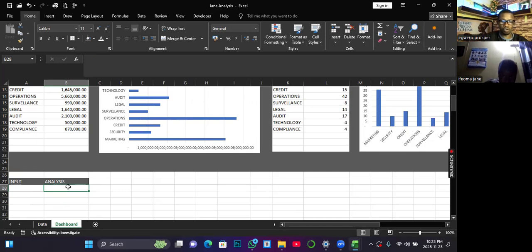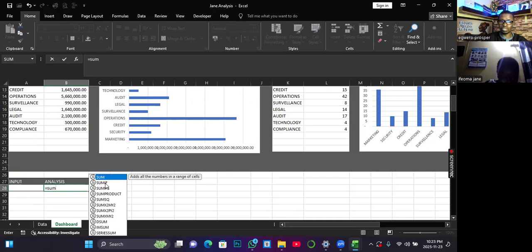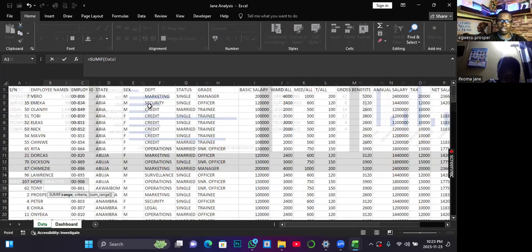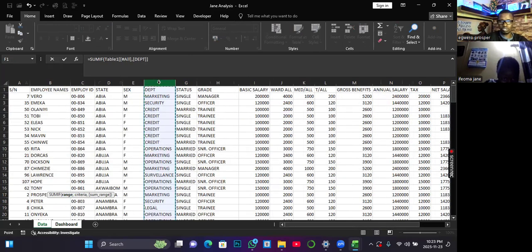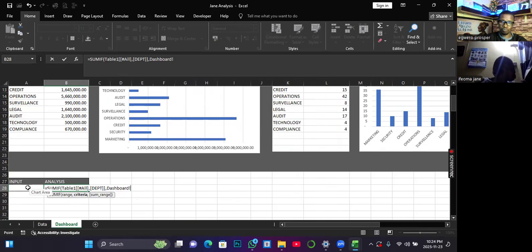Now, check what I'm going to do. I will put equals to here and then do the SUMIF, just the way we did it. Then the range: I will go to the data set and highlight the department range. That is where the criteria will be cut from. And then the criteria will be the selection of that empty cell. Pay good attention here. You see the logic now, because at this point, you have not entered the value. That's why I say cell referencing.